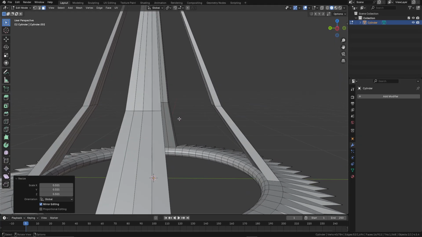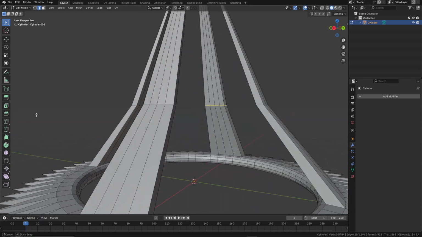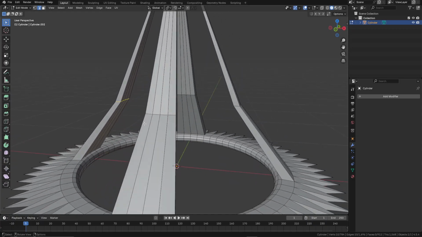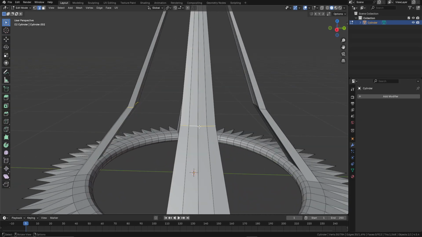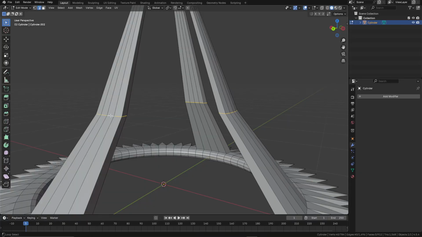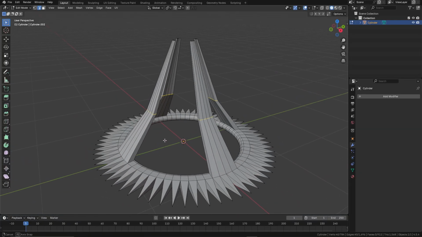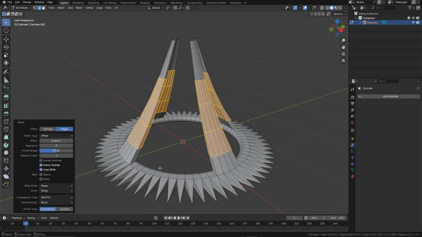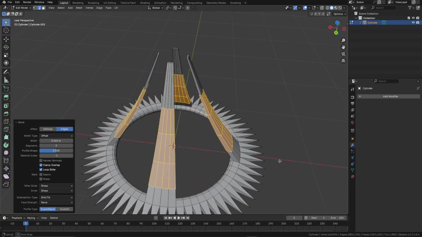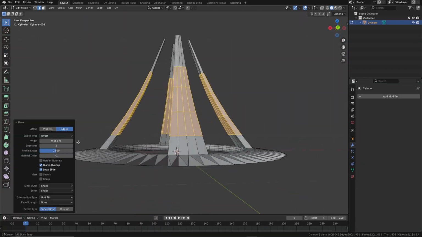So what we'll do is we'll go to 2, which is the face selection. Then we'll Alt-click, and it should select everything around that. And then we'll hit Shift-Alt, and it'll select all that, Shift-Alt, it'll select all that, Shift-Alt. And then we'll hit Control-B again. And you see now, we have this smoother face because we did add more faces by beveling it.